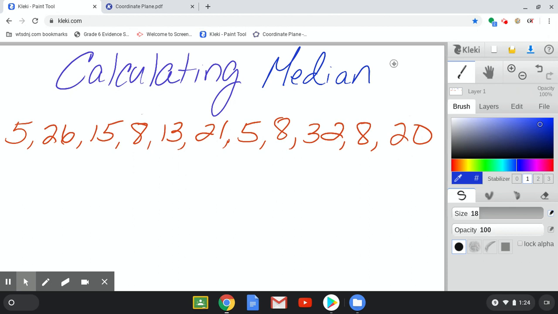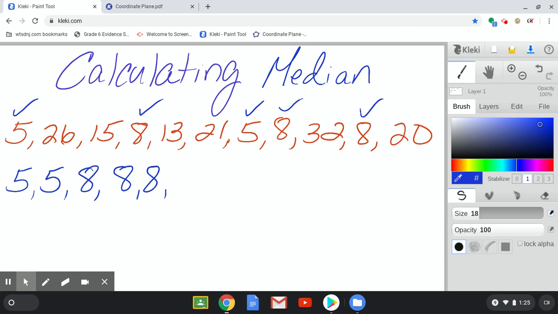Okay, so order from least to greatest. This is where we can easily make a mistake if we're not paying attention to what we're doing. So remember, I always check off once I've used my number. It looks like my smallest number in this data set is a 5. So I'm going to put a check mark above the 5 so I know I've already used that. It looks like I have another 5, so I'm going to list that. My next smallest number is an 8, and then I have another 8. I have a third 8.